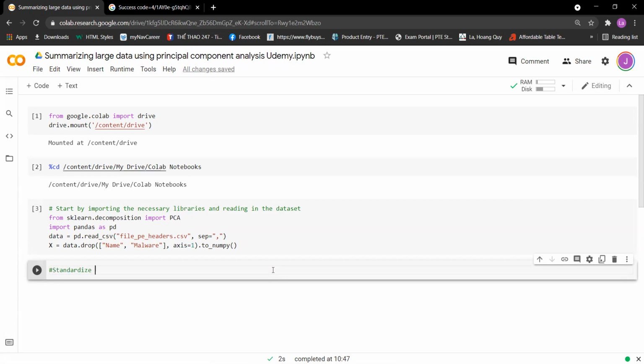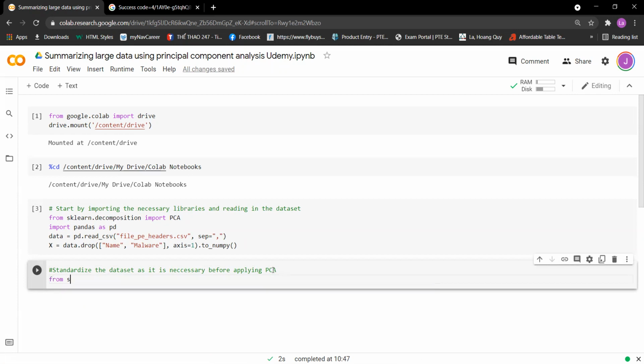Now we will standardize the dataset, as it is necessary before applying PCA.